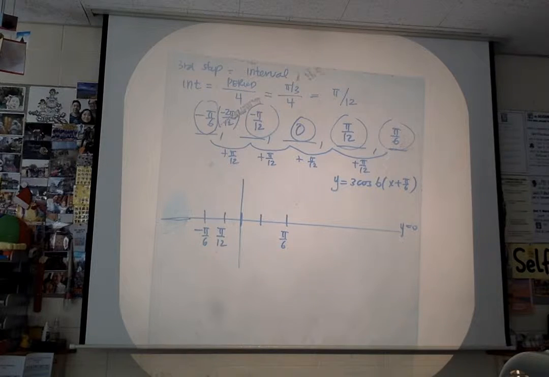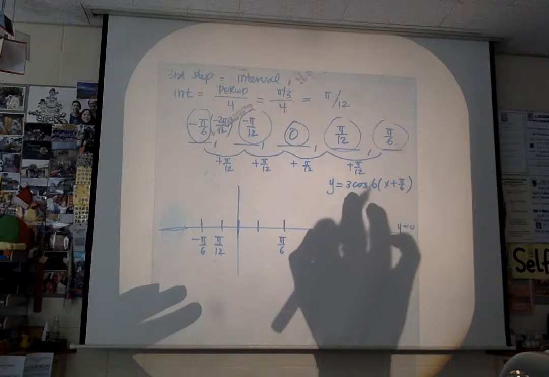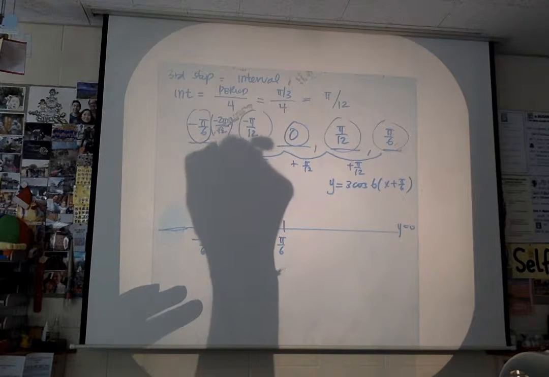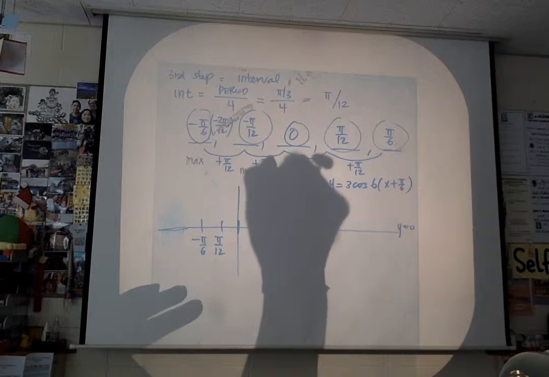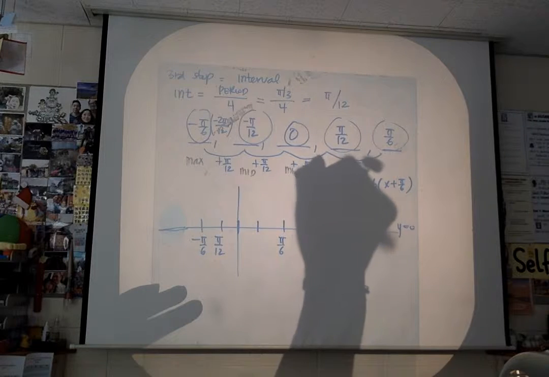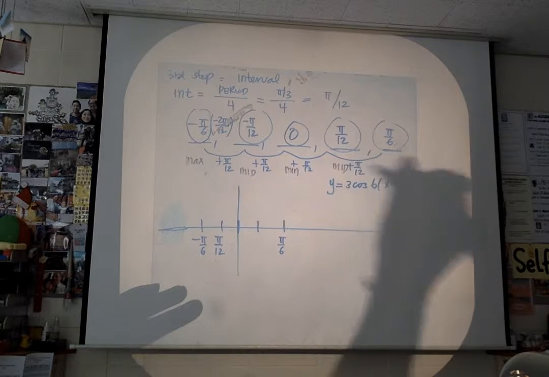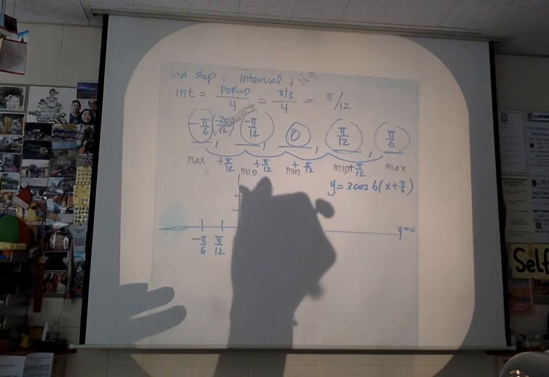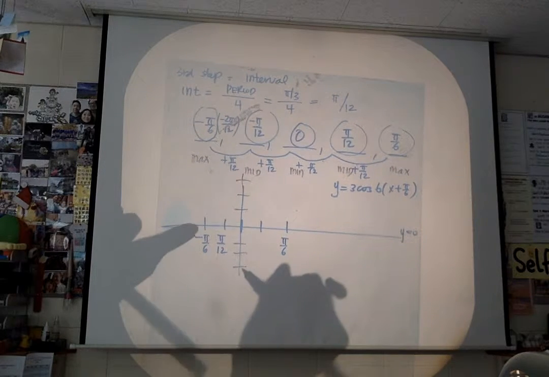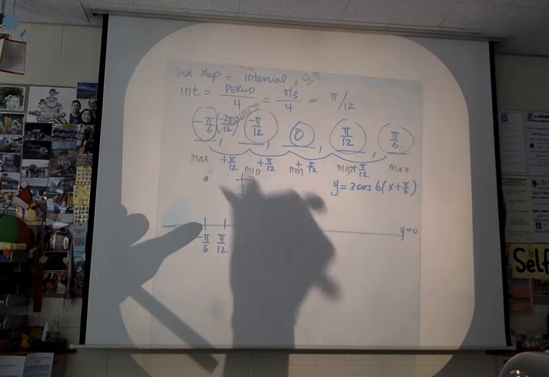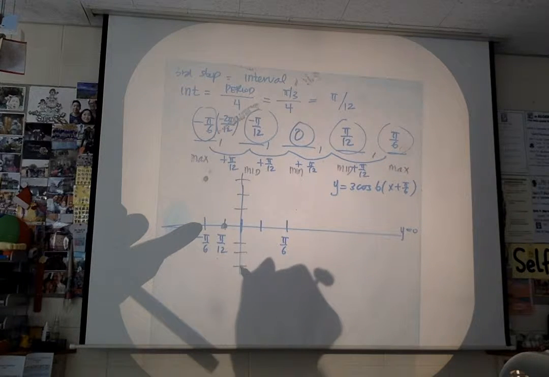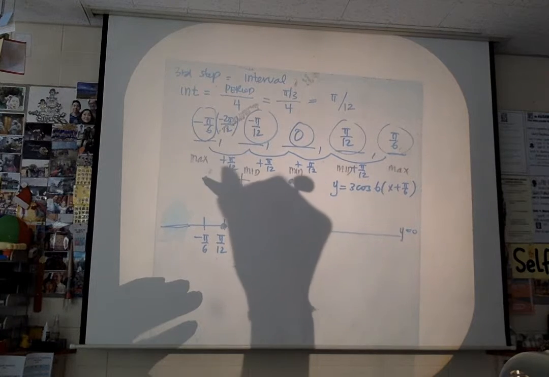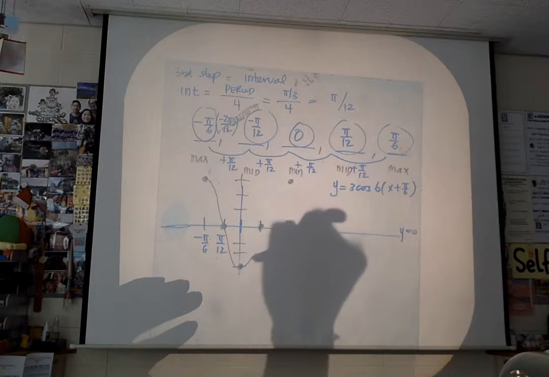Let's mark our critical points. But you guys, isn't this a positive amplitude and it's a cosine? So we know we start at our max, right? And then we go back to our mid, and then we go to our min, and then we go to our mid, and then we go back to our max. So we know, oh, amplitude is what? 3, right? So 1, 2, 3. So we're going to start here. It starts at the max, it goes back to 0, it goes to the min, it goes to the 0, and it goes to the max. So it should look like this.